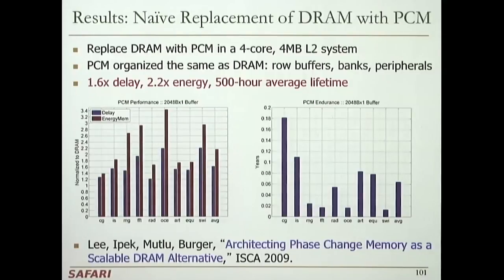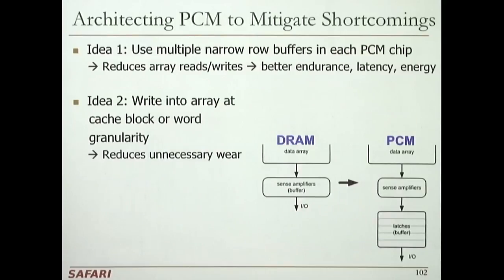So in this paper, we took a look at the PCM chips. How do you design the phase change memory chip to fix the problem? Basically, I think I'll give you the key idea. The key idea, if you have this sort of memory, you don't want to write to it. You want to do a lot of buffering to minimize the number of writes that you do. That's the unfortunate fact, because writes are really bad in terms of endurance, writes are really bad in terms of energy, writes are really bad in terms of latency, right? Everything. That's the first step.